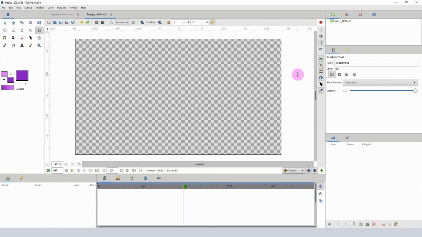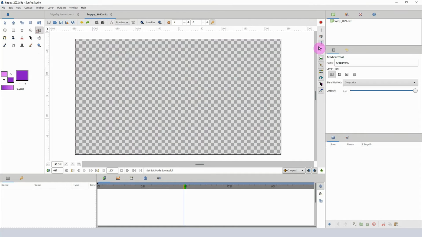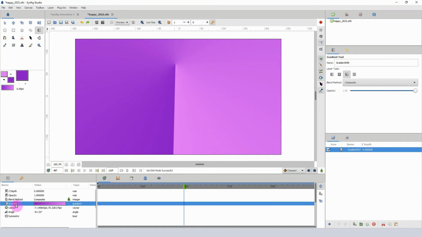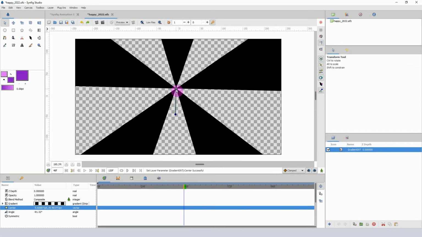So I'm going to select my gradient tool here and just apply a gradient. Please note I'm using the linear gradient here. And well, let's go crazy. Why not just use the conical gradient here? And we'll just create one of those starburst backgrounds. I already have tutorials on those, so you guys should know how to do it. If not, please go to the tutorial that I already created.